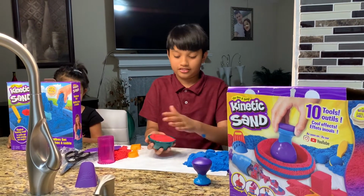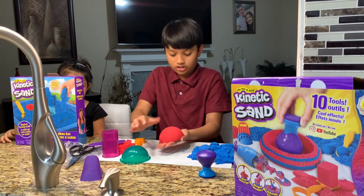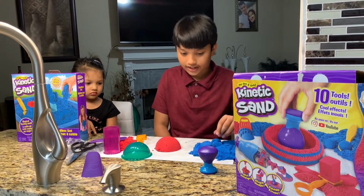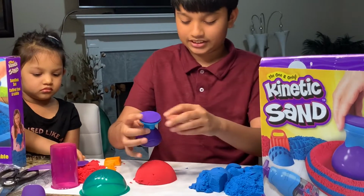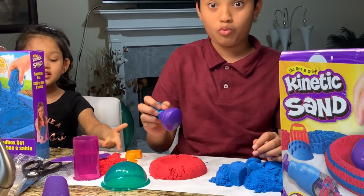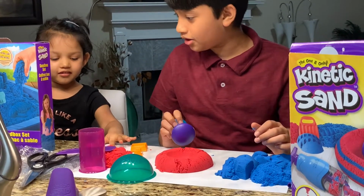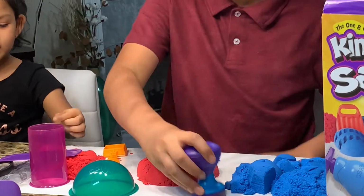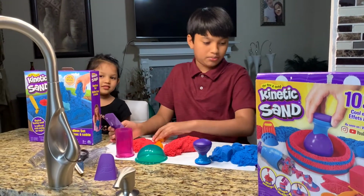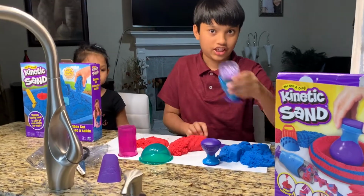This will fall out. Okay, guys, so 3, 2, 1, okay. There you go. Oops, some sand fell down. Okay, now let's try squeezing this. Okay, 3, 2, 1. Whoa! So awesome, so awesome. Okay, now let me try this with another method. Wait, I never tried this?